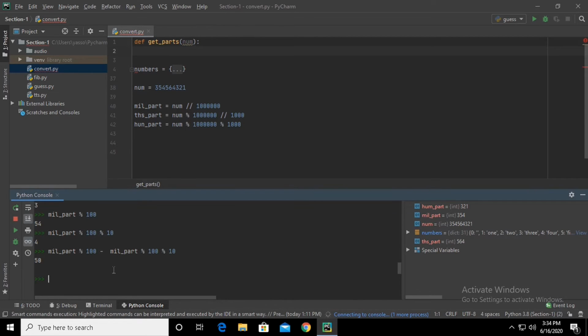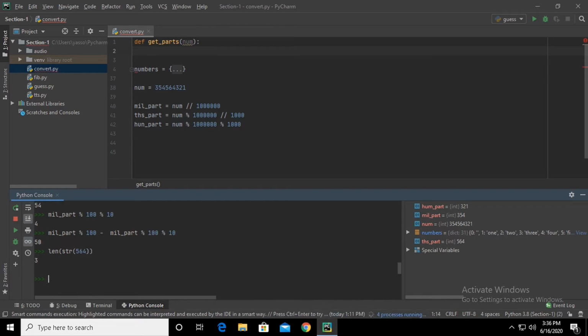First, we will have to check if the number contains 3 digits or less. Okay. How we can check the length of an integer like 564? We can simply convert it to a string and check its length.